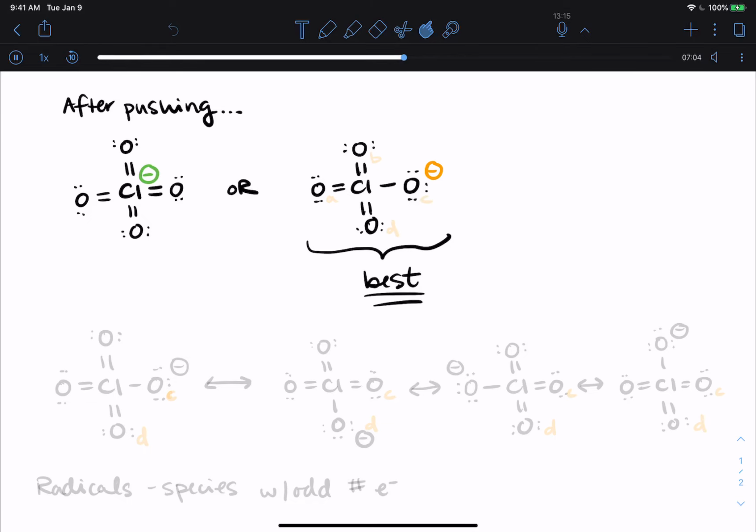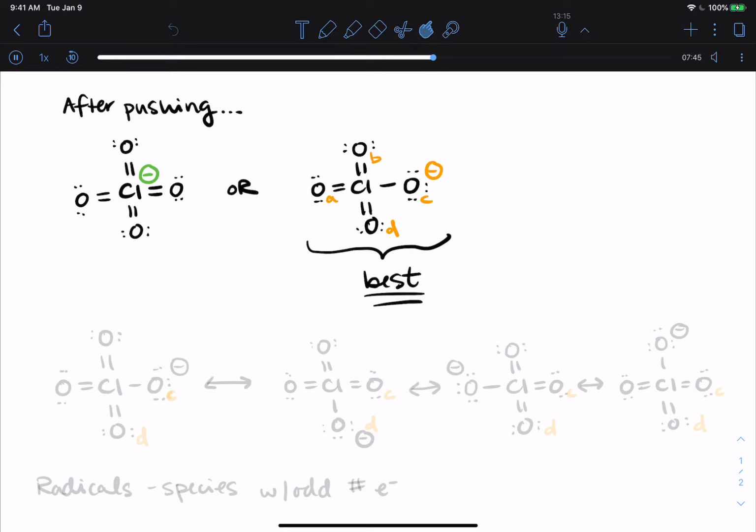But when you get to this point, we have 4 oxygens that are possible. So we'll label them A, B, C, D. The way that I've drawn this, I've got the single bond between chlorine and oxygen C. Now, there's absolutely no reason that that specific oxygen is chosen to have the single bond. I could have instead drawn this with the double bonds on B, C, and D, and the single bond on A, and I would have the same types of bonds between the same types of atoms. So I would have equivalent resonance structures.